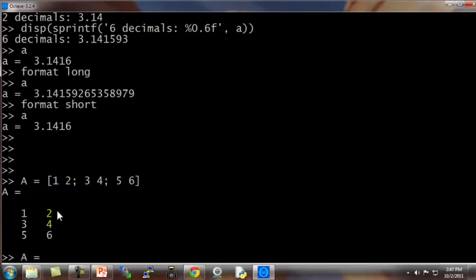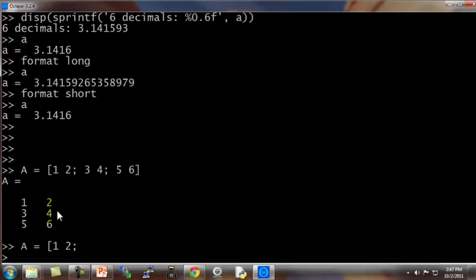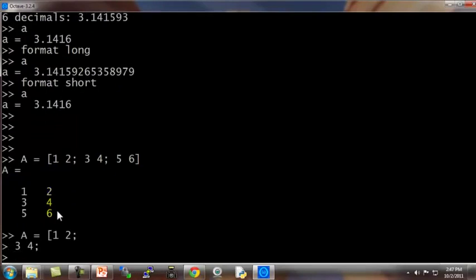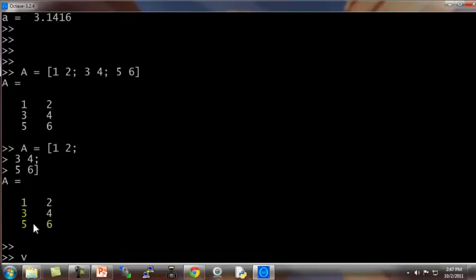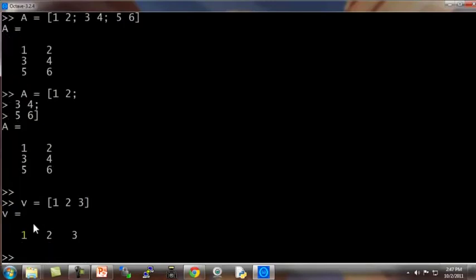There are other ways to type this in. Type A equals [1 2; 3 4; 5 6] across multiple lines, like so, and that's another equivalent way of assigning A to be the values of this 3 by 2 matrix. Similarly, you can assign vectors. So v equals [1 2 3]. This is actually a row vector, or this is a 1 by 3 matrix, right?